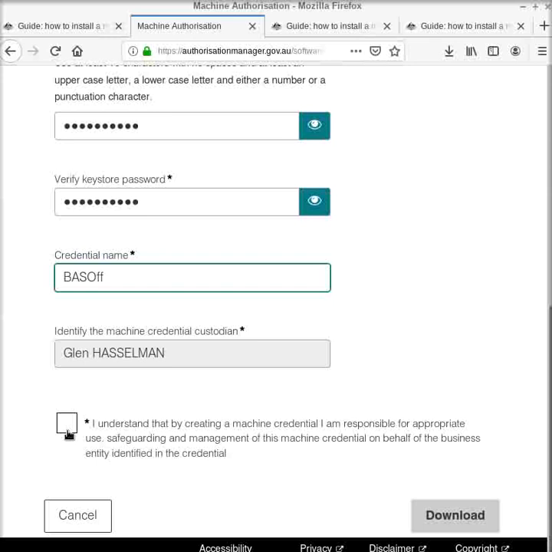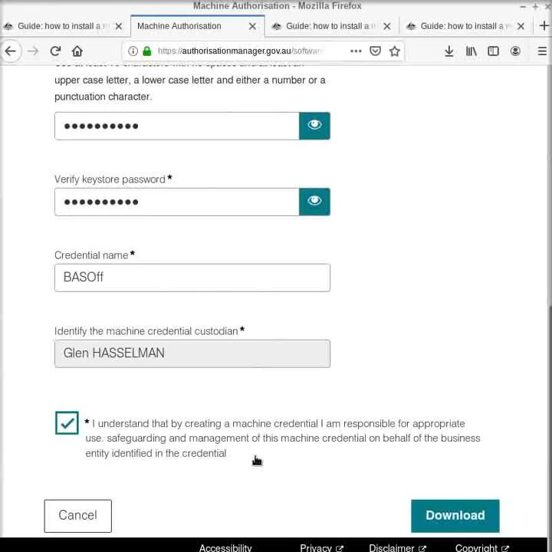This last tick box, I guess, is actually important to understand. You're downloading this credential that enables lodgement to the ATO. You need to safeguard it and make sure it's secure, and gets used only by yourself, I guess, in most cases, or on behalf of the business.